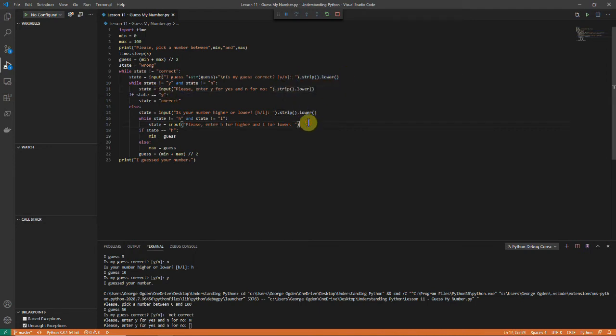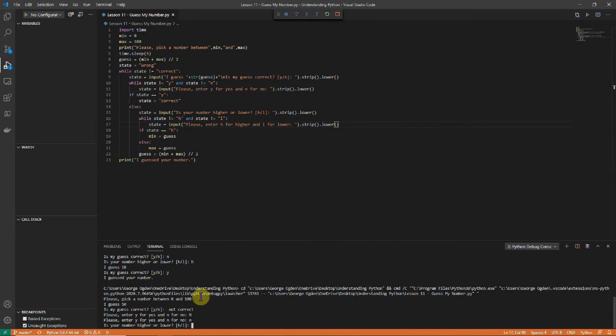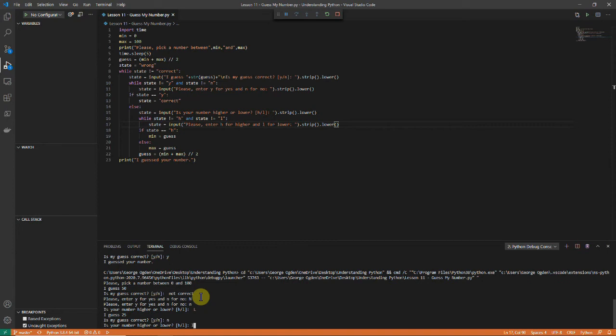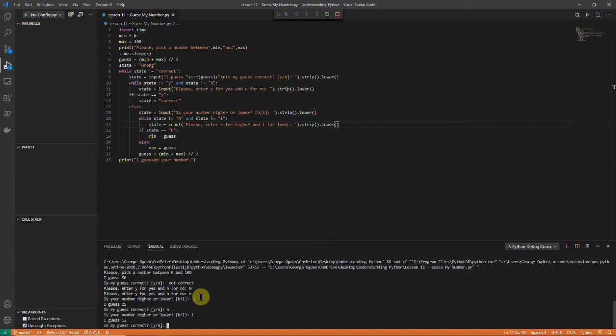So we can just adjust our code. And so if we type in N, it will finally work. And maybe here we want to type in capital L with a few spaces, and that's worked. And we could try it normally as well to check that the main bit's still working.